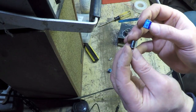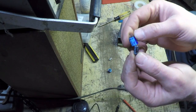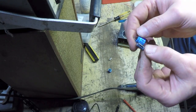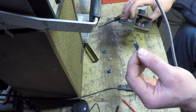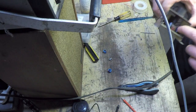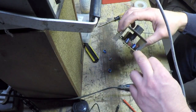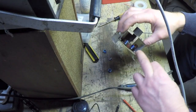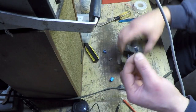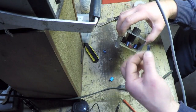Okay, and these are, by the way, both the same brand. These are both Rubicon capacitors made by the same manufacturer. I found another 100 mic. So there's a 100 mic 35 that I had already put in before I found this one. You can see even that one is smaller than this one, but larger than this one. So that's an older cap than this one.